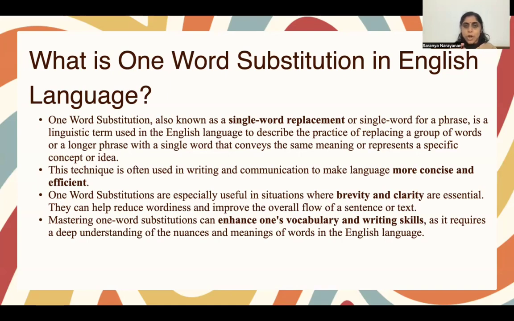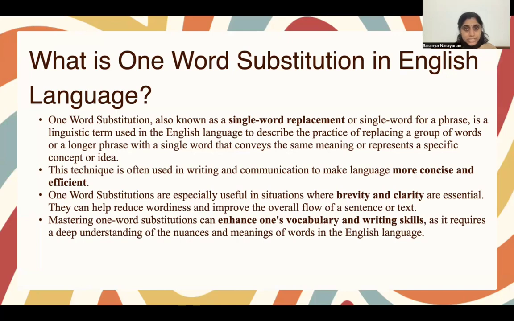When there is a sentence and a lot of words are used in that sentence, it leads to a lack of clarity. There would be confusion related to the meaning. What would be the meaning of that sentence? There would be no clarity. In such cases, if we are able to replace certain words or phrases used in that sentence, we can provide more clarity to that sentence. The meaning would be conveyed in a more efficient manner.